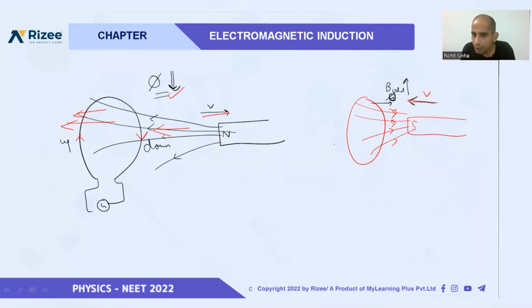So current will be induced, and it is up and it is down. Current will flow in this direction such that since the flux is increasing, it will try to decrease it. So the current will flow such that its magnetic field is in this direction, so that it will oppose it. So where will the current direction be? It will be in this direction, so that its field is in this direction and it opposes the initial field.